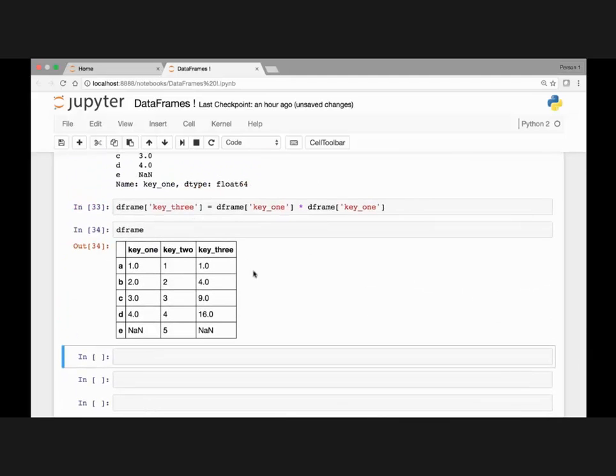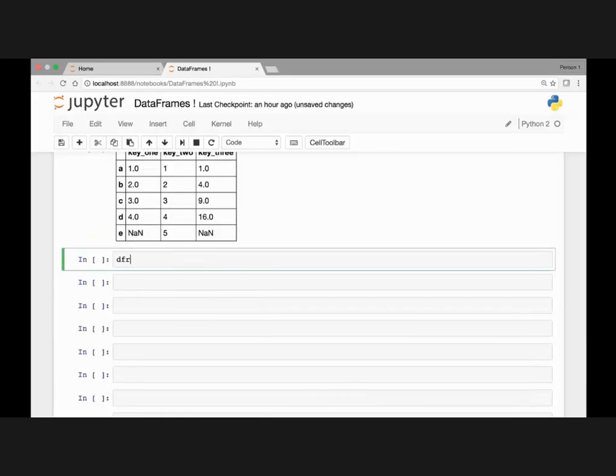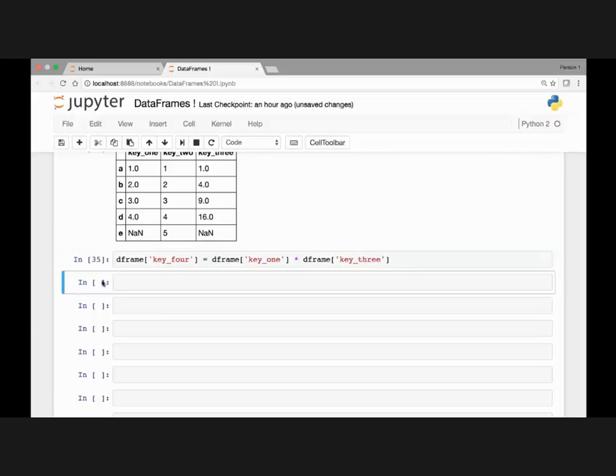Similarly, if we want to add a fourth column, we can say data frame, let's say key 4. We'll use a similar method. We say data frame key 1 times data frame key 3.